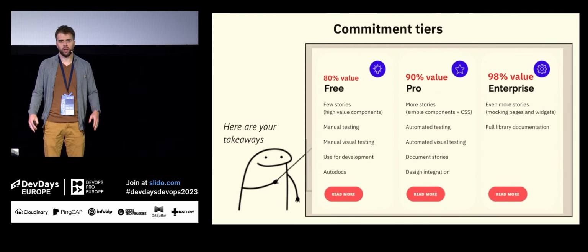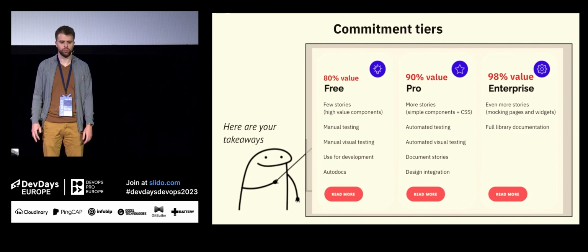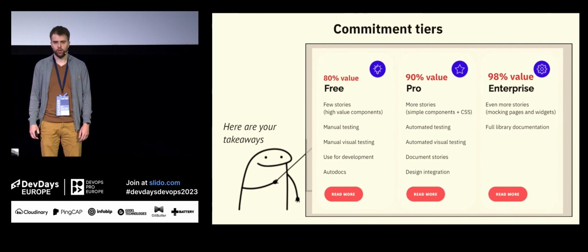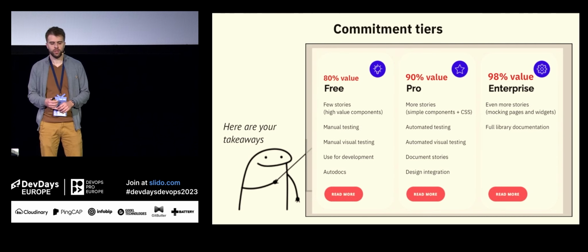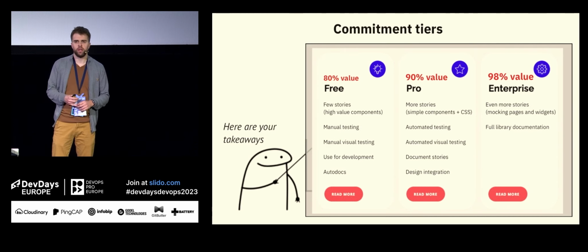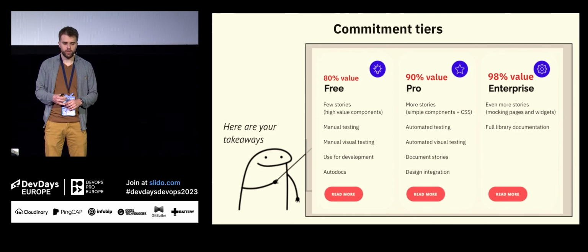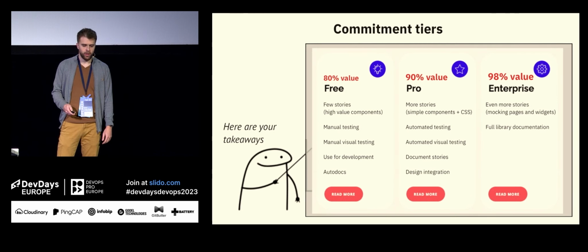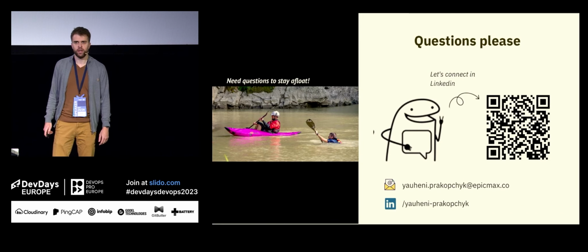And if you go head and toes into Storybook, that's your enterprise grade. You have a lot of value, but it takes a lot of effort as well. You will use Storybook for all your stories, and you will probably use your Storybook for documentation on components instead of creating a separate application. And that's it with my talk.